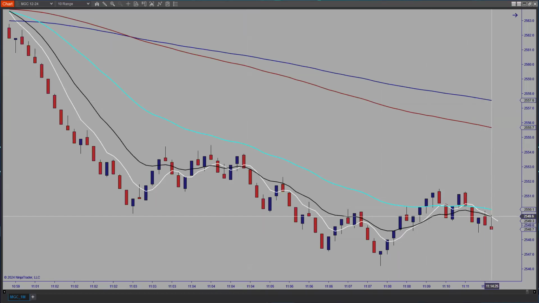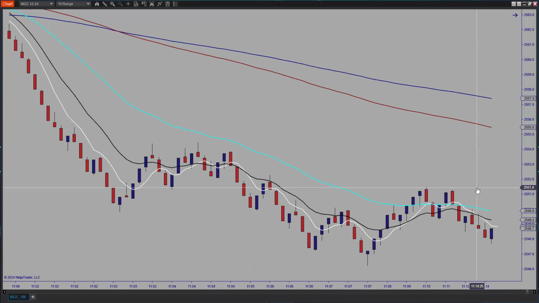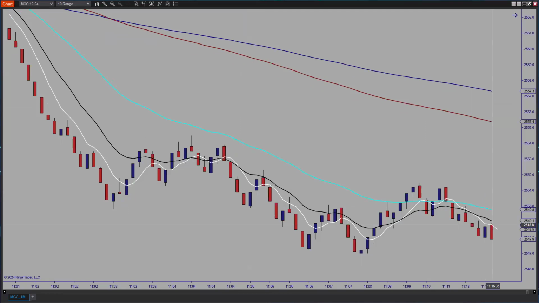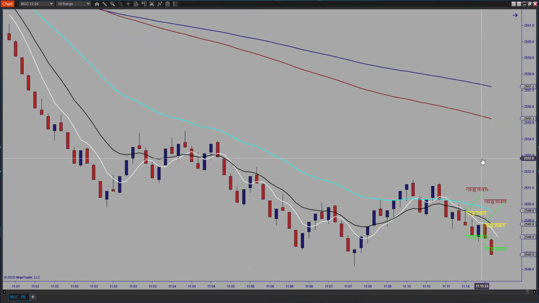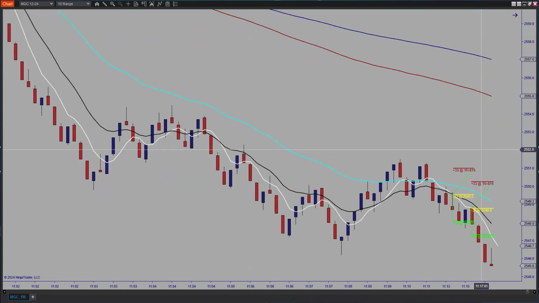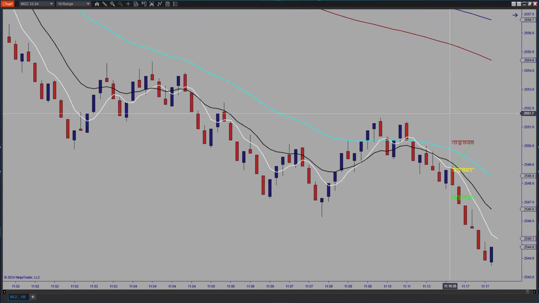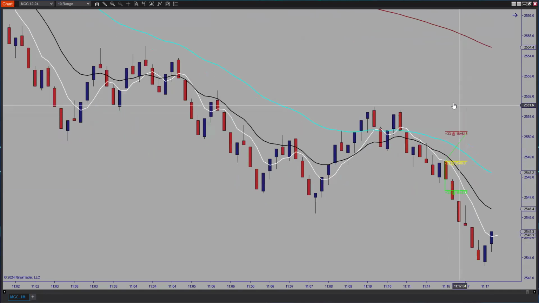So this one is valid. You're getting the cross right there. Really, it's just a matter of do you want to wait for the next pullback into it, or do you want to trade it as it's crossing? It's really up to you, whatever you decide to do there, put it into the rules and stick with it. If you trade it there, that's the trade. Otherwise, if you trade it here, that's the trade. Both of them work. The more conservative approach is I'm going to wait for the close and the cross and then wait for it to tag the 5. That's how I do it because I can quantify rules around that and I know what the rules are.